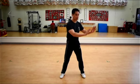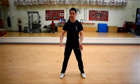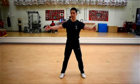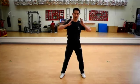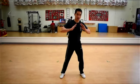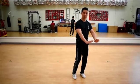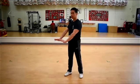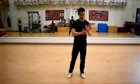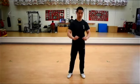Now, turning your waist and relaxing your hand down. Open your chest with both hands open, naturally, not too much. And then slowly putting your hand here and then rotating to go out. By the time you stretch your arm, you're using your force from your palm and push it out. Let's do it one more time.